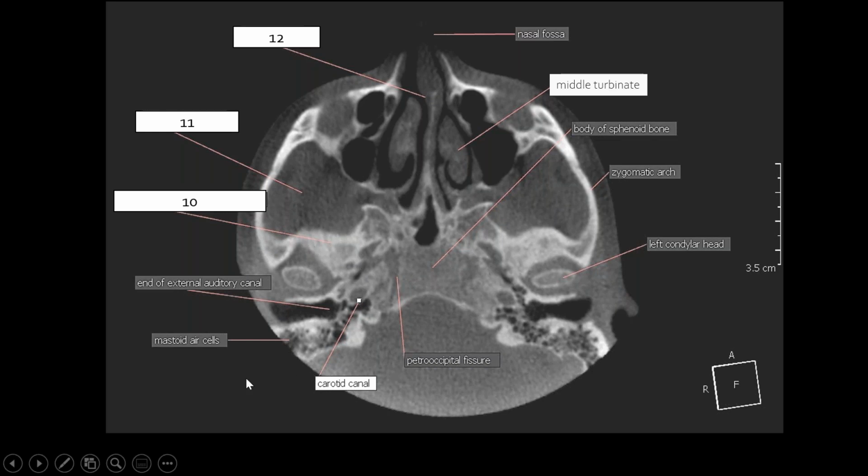This region, in a neuroradiologist's world, they can take a 4 by 4 centimeter field of view and identify 70 anatomic structures just in the middle ear region. So we're not going to delve into that deeply. I don't have the expertise to walk you through that, but trust me, this is a protocol.